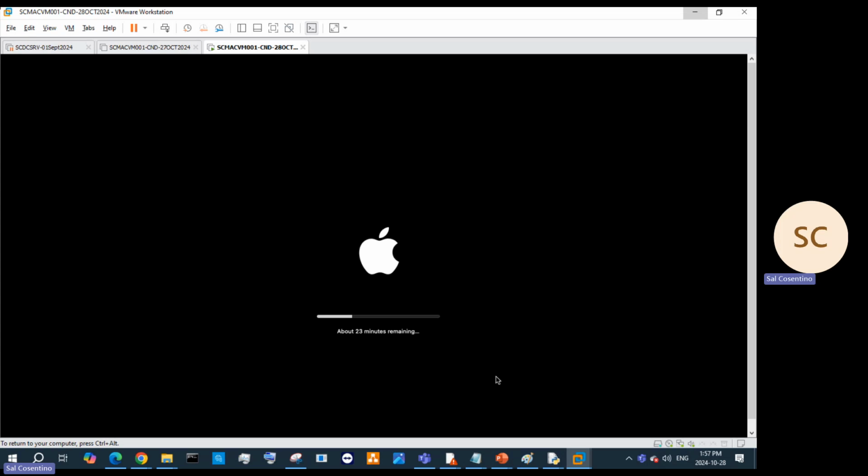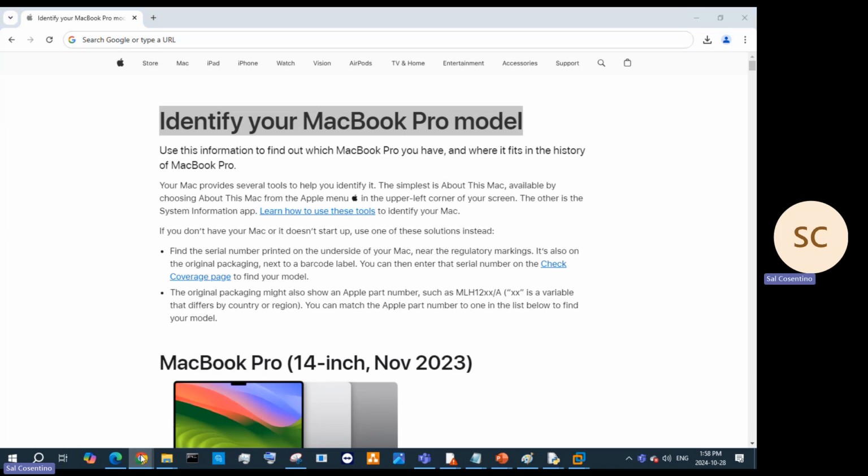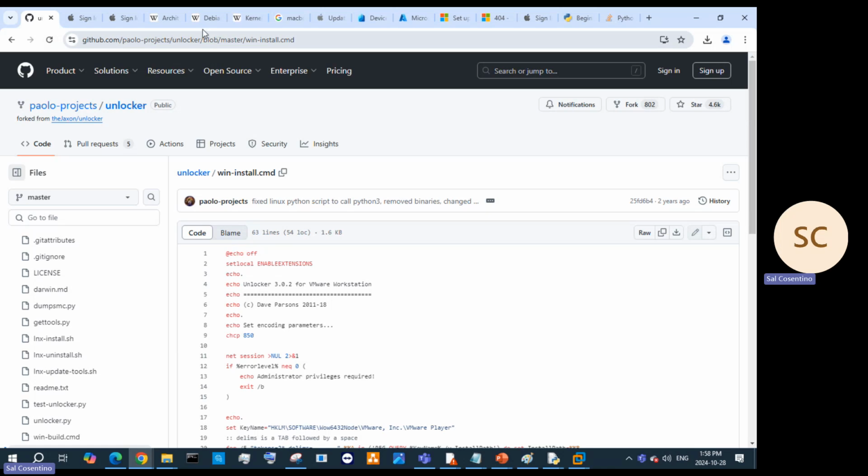This is the only way that I know how to do it within a Windows platform, using Workstation Pro 16. This also works on 17, right? So ensure that you have the right versions of it. I will post again. I'll do my best and post most of these links for you guys. You can also capture them if you'd like. Pause it and try to type it in yourself. It all depends on what you want to do with it.